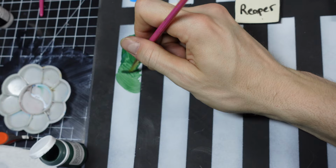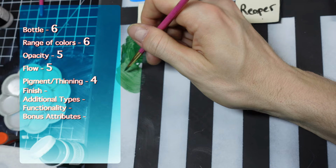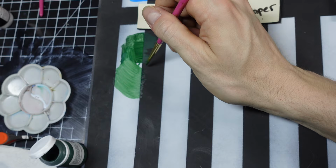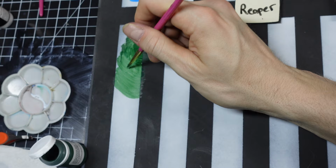It thins okay. Really, compared to the few paints we've seen previously, it's going to fall a little short in that category. But again, comparable to your Vallejo or a Citadel as far as thinning. This paint is already fairly thin out of the pot, so there isn't a whole lot of workability here.